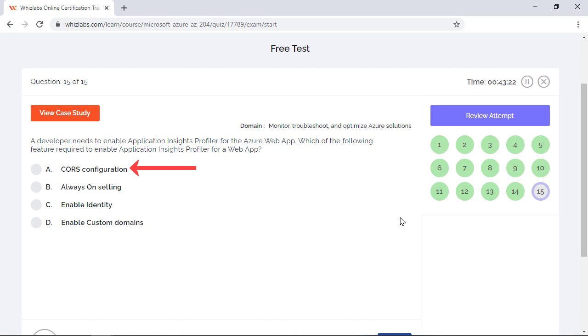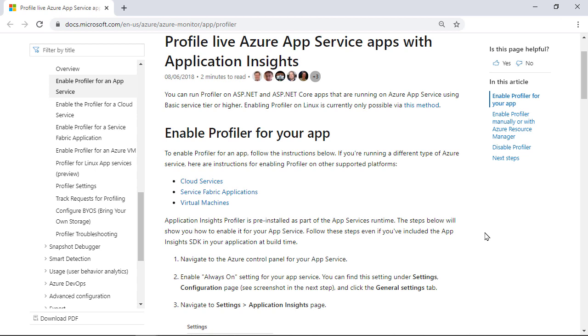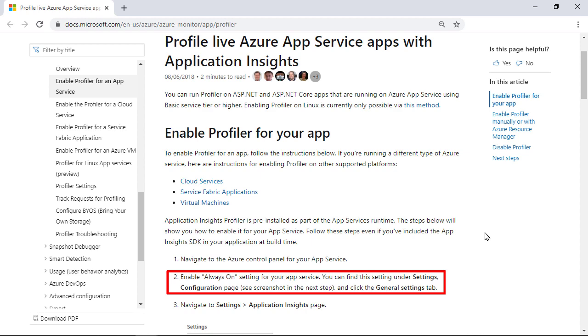Cross-origin resource sharing, or CORS, defines a way for web applications in one domain to interact with resources in another domain. CORS will not help in enabling Application Insights Profiler. To enable Application Insights Profiler for a web app, the correct prerequisite is to enable Always On.